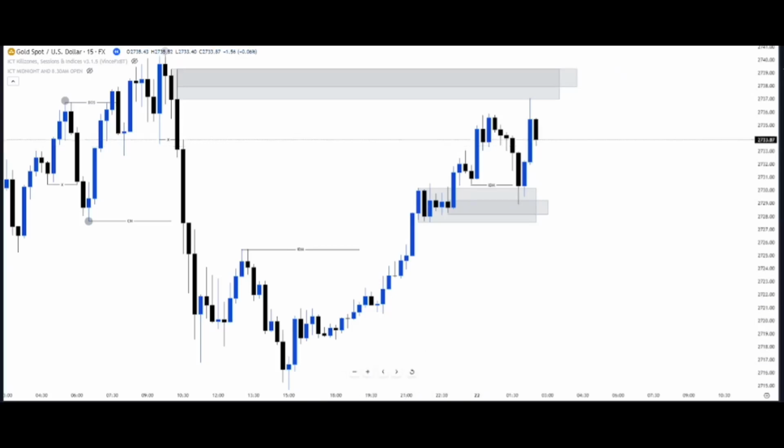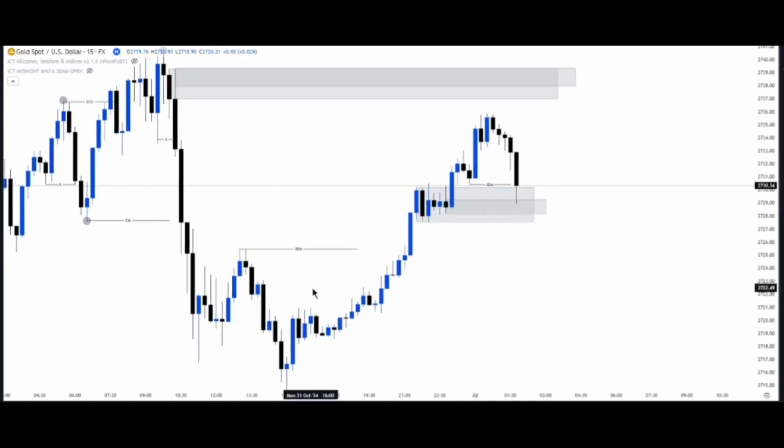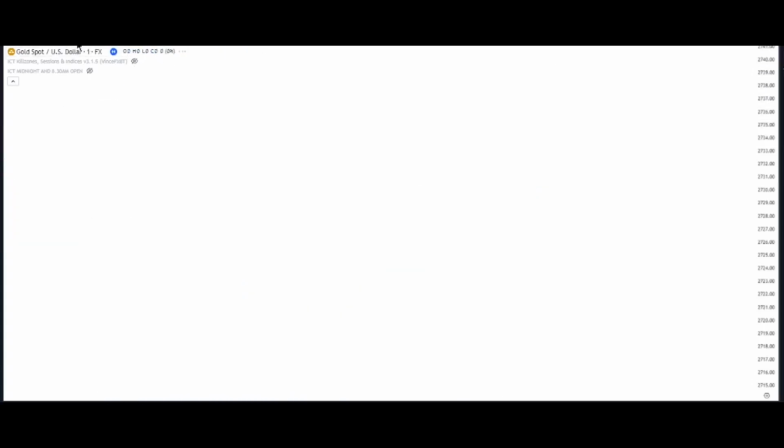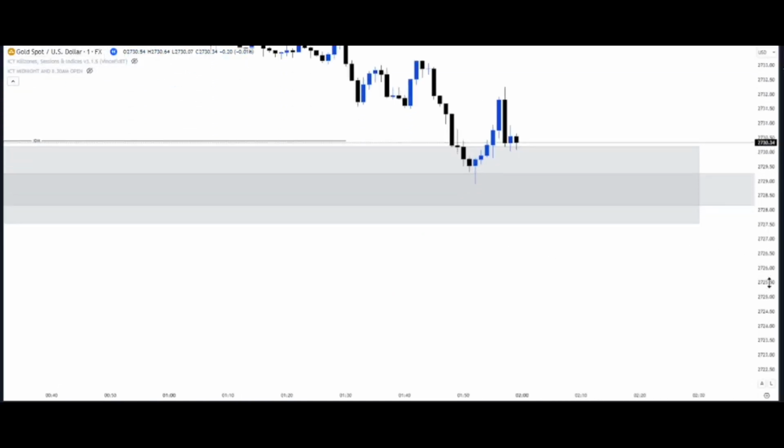Okay, we have gone too far. Let me take price out from here. So as you can see, price came precisely into this refined area of interest. Now, when you get to your entry time frame like 1M now, you will need to find a valid entry trigger. It could be CHoCH, it could be TNCP, could be anything that you know that you use to confirm your higher time frame zone. So I'm going to get down to the 1M now, and let's see what happens on the 1M.